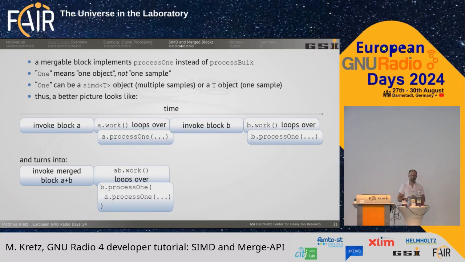Maybe I can explain a bit, because in the work function, each one of them also checks whether the validity of the required input samples and output samples is correct, which is not done in the process one. So by merging it, this check is combined from the block A and B, and you execute one, so that reduces already the code size because you have only one check that is a superset required for the overall input and output. And then the code that you actually inline, because you removed checks that are superfluous, becomes smaller.